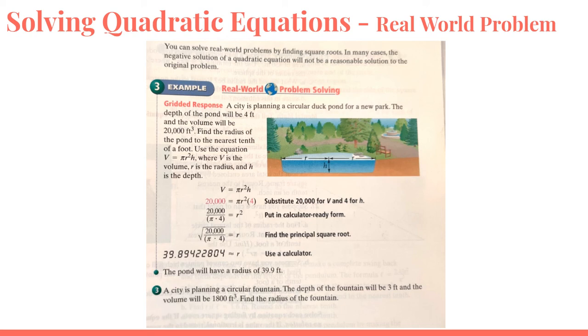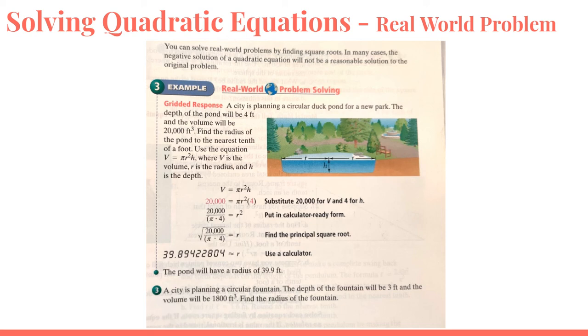Feet. Okay. Your problem that you're working out is the city planning a circular fountain. Imagine that similar to the example, the depth of the fountain, or the height of the cylinder, is going to be 3 feet, and the volume is going to be 1,800. Find the radius of the fountain. All right. So please show all your steps when you solve the problems, and I give all the checks a shot, and then you'll be doing all the quick checks so you can verify your work.